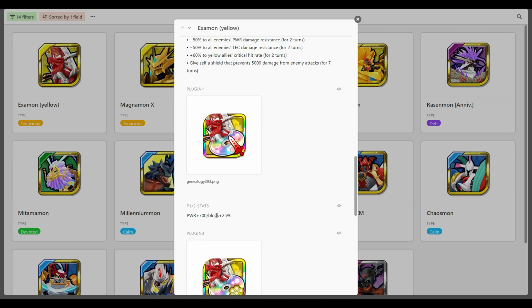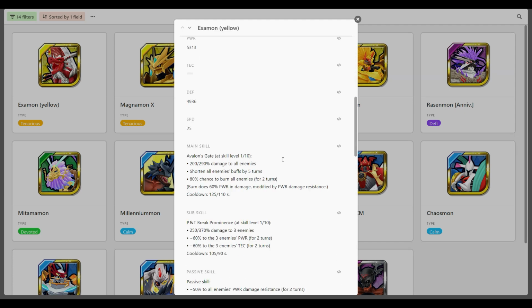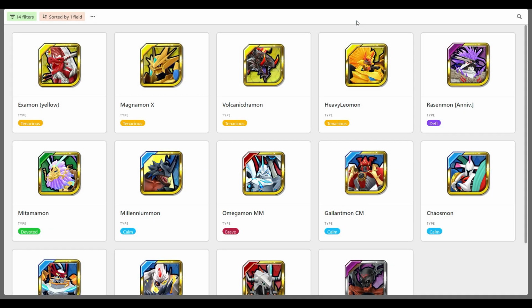I love his plugins. Block on his power plugin and HP on his defense plugin. More defense for his kit. More defensive utility. Super interesting. Really good defensive Digimon. If you can't tell, he's going to be debuffing the enemies, buffing your yellow allies. Just super cool, as well as applying a little bit of status. I'm really excited to test this guy out. We're going to start off with Clash Battle. I'll see you there.